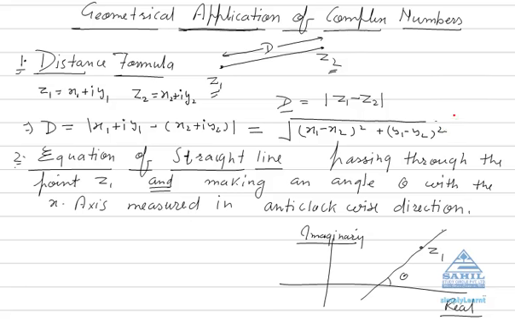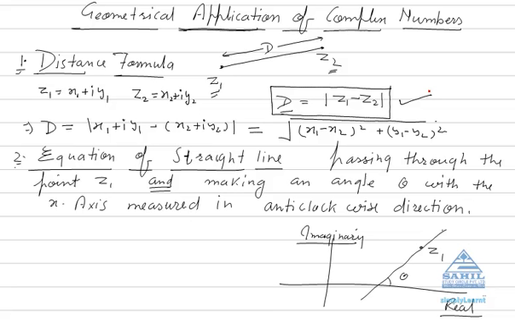Now you can easily understand that this is the distance formula in coordinate geometry. So in complex numbers, the distance formula will be this only, and what we have done is just an explanation of that, nothing else. What I have written in this formula is the modulus of z1 minus z2. I think there will be no confusion in this. So the most basic formula in complex numbers is the distance formula.